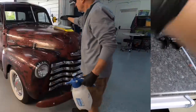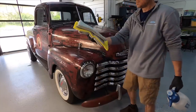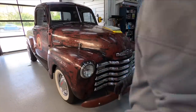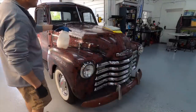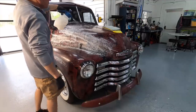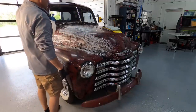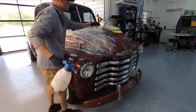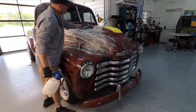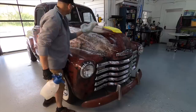Make sure you have plenty of microfibers. You will go through plenty of them. I'm working on my 53 Chevy Frankenrod here today, getting it cleaned up to get lettering on the door. And then we're going to coat that with a matte or satin coating that I do want to show you later on this week. So spray it on liberally, let it soak in there a little bit, encapsulate, lift that grit. And the grit is what we're working to get off there, as well as cleaning the panel.